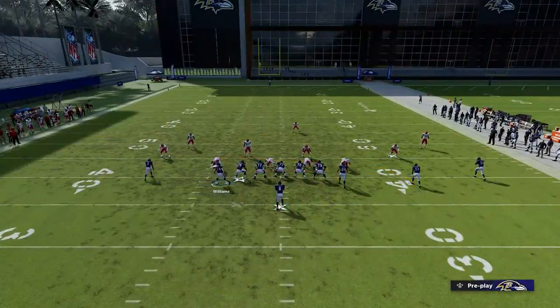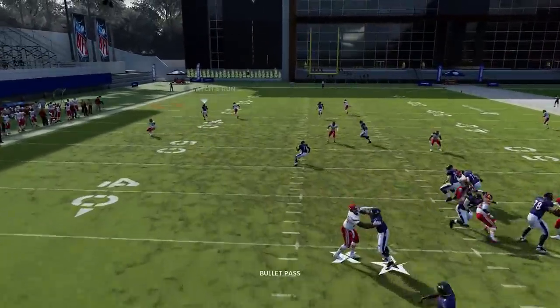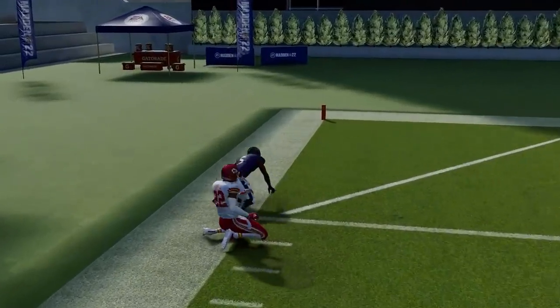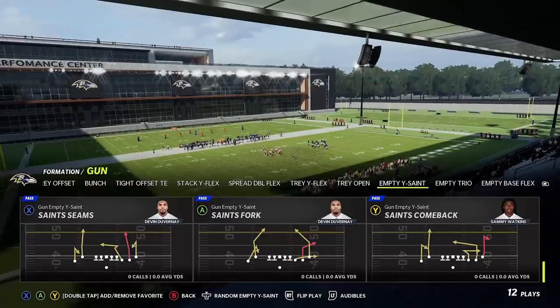Now motion him in. Now you're gonna see, for whatever reason, nothing really covers this guy outside. Even in a cover three zone, it's a very easy one play touchdown, which it wasn't last year, so even easier now. Next up, we have the Saints fork.